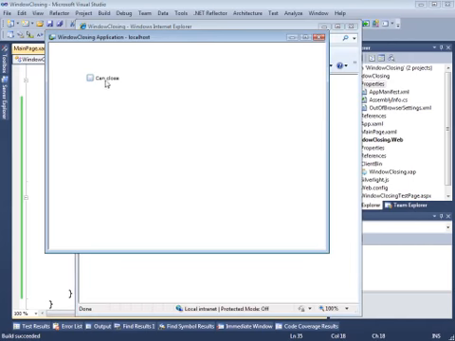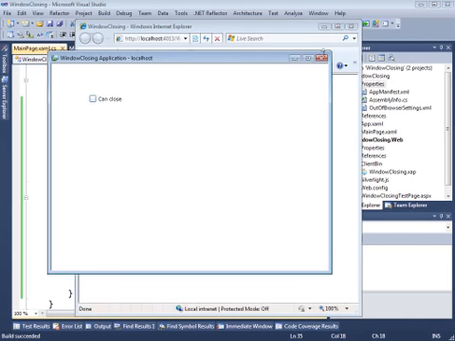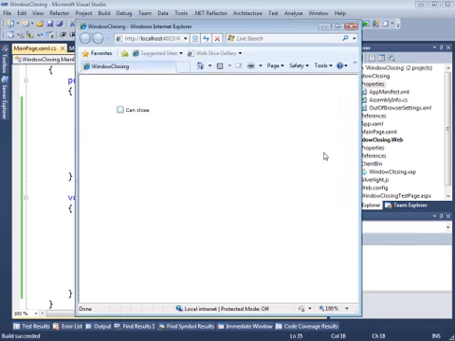So the Can Close item is not checked right now. So if I try to close the window, nothing happens. But if I check the checkbox, then my code lets the event through. So you can see that the event is being allowed to block the closing of the window. This gives me control over when I can let the window go away. So if the user hadn't saved some data, I can give them an opportunity to make that happen so they don't lose any information.